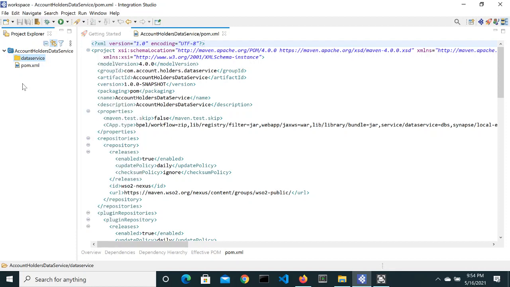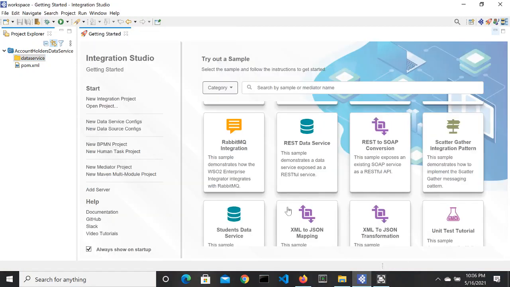Before we do this, we also need to have the MySQL database ready, right? So that's exactly what I'm going to do next. Let's first create the MySQL database and the table with the specified columns for us to create a data service and demonstrate within the micro integrator.